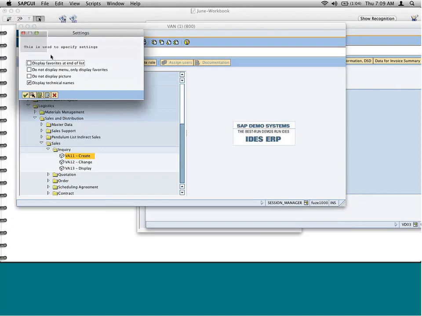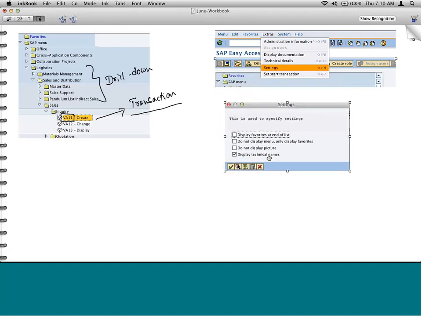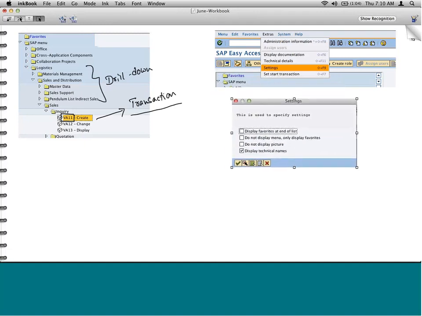Okay. So here you go. This is what you have to do. So go to extras, settings, and then click on this display technical names. Generally it will be turned off by default. You just have to click on this display technical names and then click OK. And then you'll get these transaction codes like this.